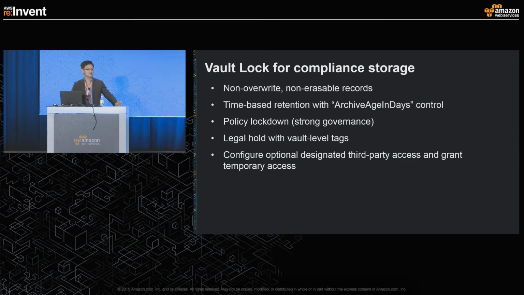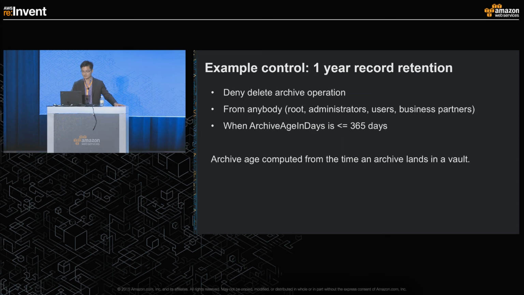And last but not least, for financial customers, there's a strong requirement to have a designated third party who can always have access to your data. This is a case where if a broker-dealer is in a lawsuit or they go out of business, to ensure that these records are still accessible, there's a designated third party. So we support all of these use cases with vault lock.